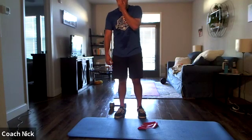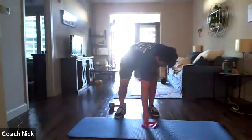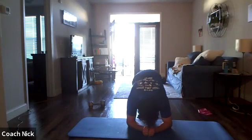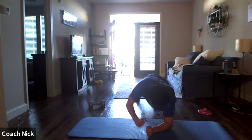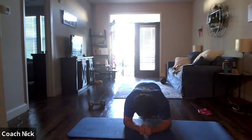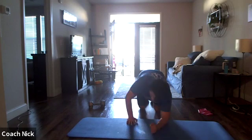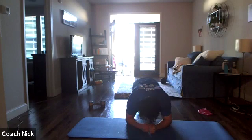All right. After that, we have rotational low plank. So you're going down into that low plank position. And you're just going to rotate your torso, almost like you're trying to go into a side plank, but both feet will stay on the ground. Like you're not going to be flipping all the way over to your side. Just trying to touch those shoulder blades together, pulling your elbows together. Yeah, so I'm going to show you one more time. Yep, just like that.